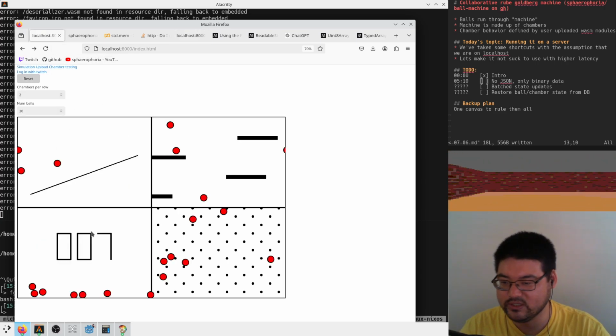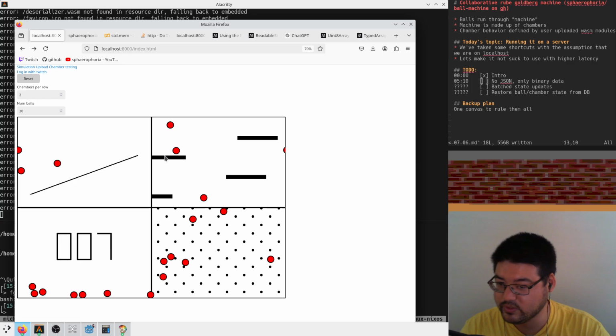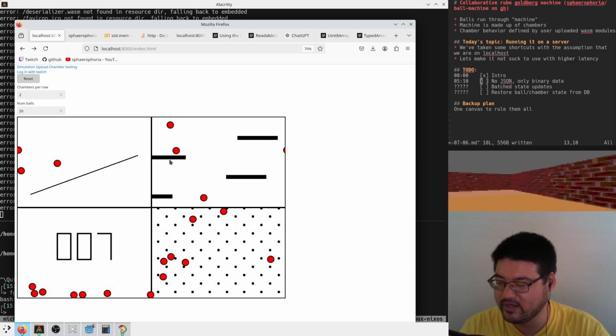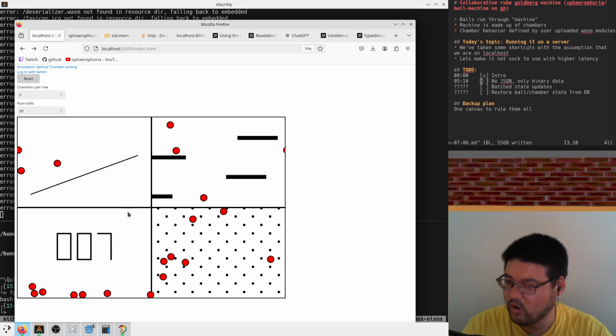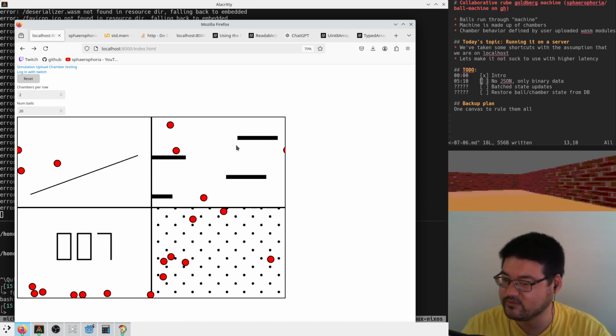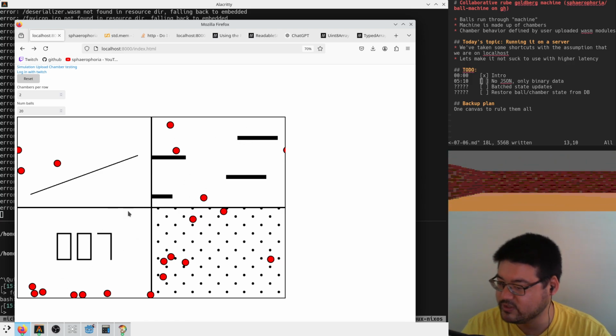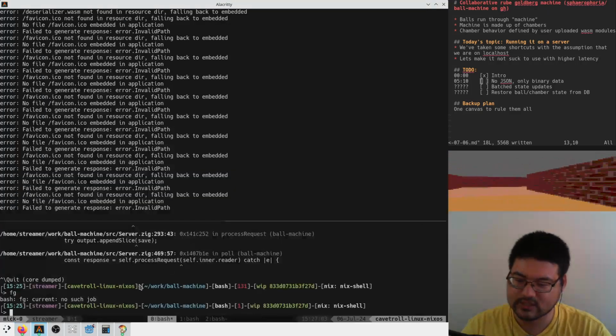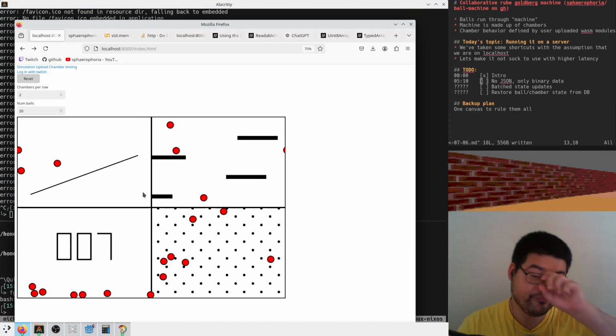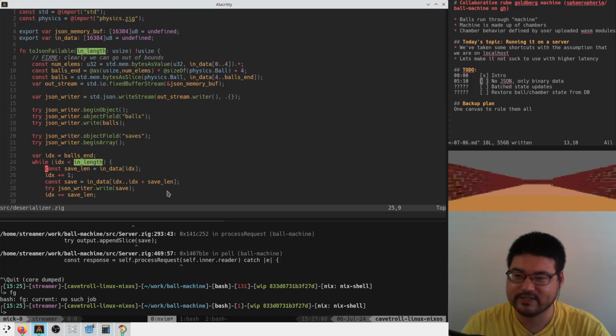Because if we look at what these things are, there are the platform positions in here, which is 20 bytes, plus I think there's a time step value in here, and then maybe there are directions as well. So 5 times 4 is 20. And then this is a single byte, which is how many balls are in the chamber. And these two have no data associated with them. So that's actually really good.